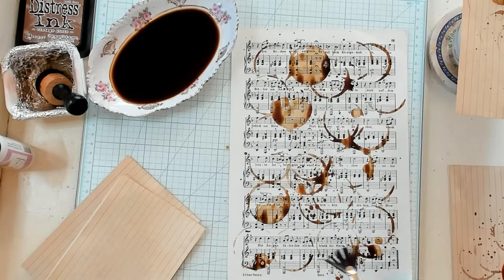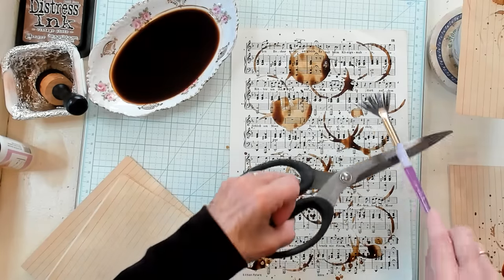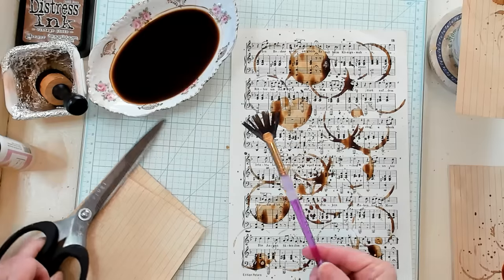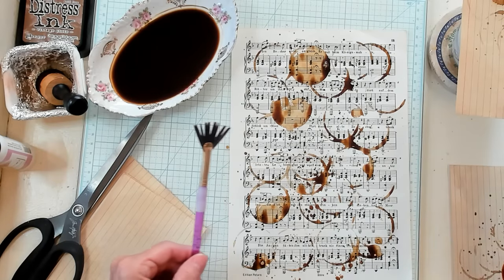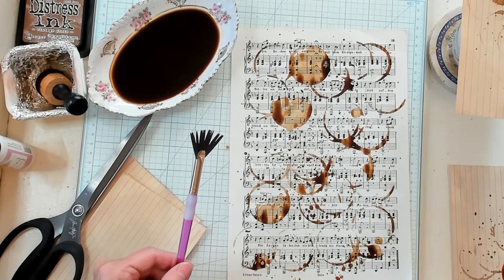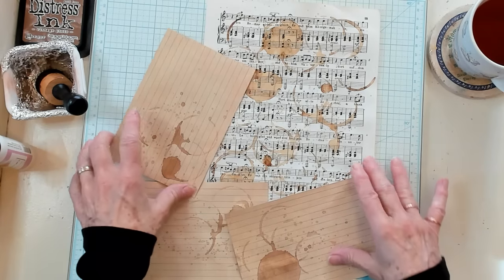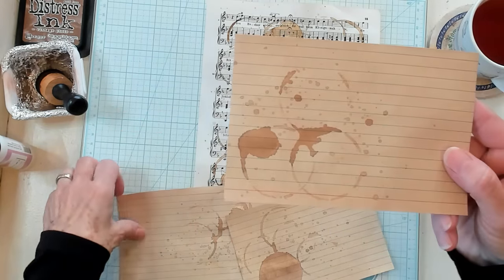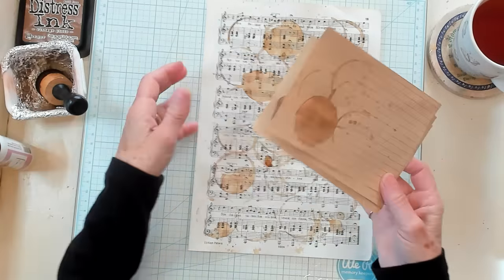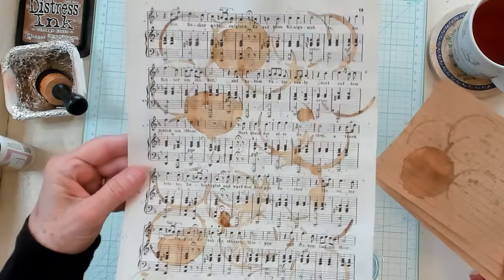Oh, that was a good splatter. Now this does kind of go everywhere, so warning, it's a little bit messy. Alrighty, so let me get this dry, and then I'll show you what we're going to do with them. Alright, you guys, so I have them all dried. Aren't they cool looking? They're all different, and it's all unique.